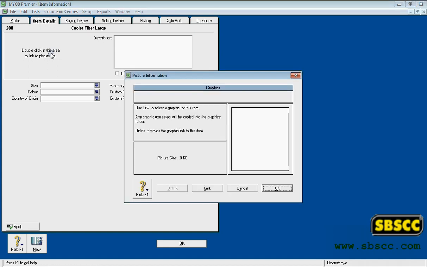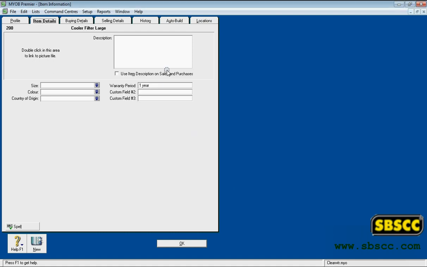Picture. If you have a picture of the item, you can add it by double-clicking this field. If you've renamed or moved a picture that was previously displayed, "cannot find specified graphic file" will appear in the picture field. You need to add the picture again. Description. Enter a description of this item in this field.